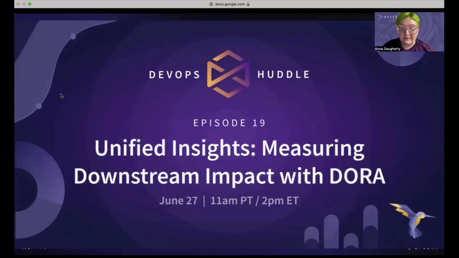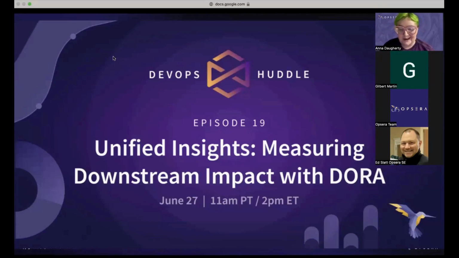Now, this is part 2 of a 3-part series that we've been running about our Unified Insights capabilities, and more specifically, about our new GitHub Copilot measuring capabilities, being able to measure GitHub Copilot, as well as the downstream impact of what happens when you use GitHub Copilot. So if you missed it, part one was all about GitHub Copilot, what you're measuring, developer activity, actual usage, and also licensing, how much of your licenses are being used, all those great capabilities we have.